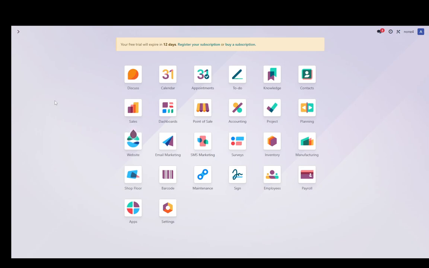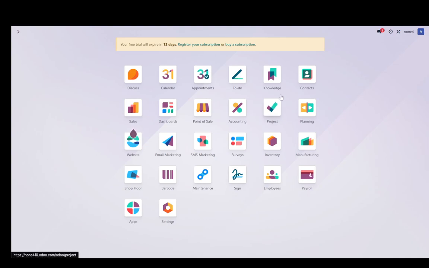In this video, I'll be explaining to you guys how you can list your products on your Odoo website. So let's get right into it. Now, this is very easy. You're just going to need the website module, and you're going to install another sort of tool within it. So let me show you guys how that is done.